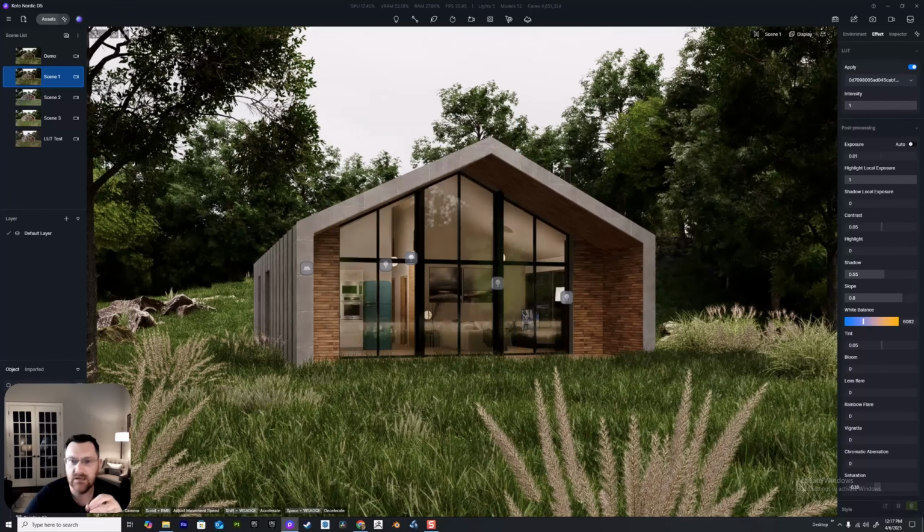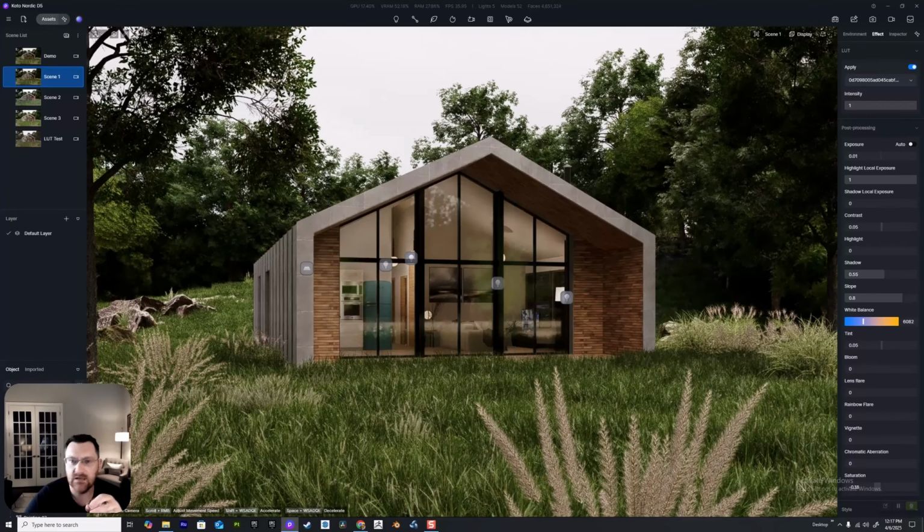A LUT is a lookup table. It's just a way of affecting the overall colors within the image. It's considered a dumb way to do it because it's kind of a catch-all. D5 seems to apply all of that color information as a LUT, and you can control the intensity of this. I believe when I first downloaded this, it came in somewhere closer to the half, so you can crank it. I found cranking it all the way up to 1 is a really good way to do this.